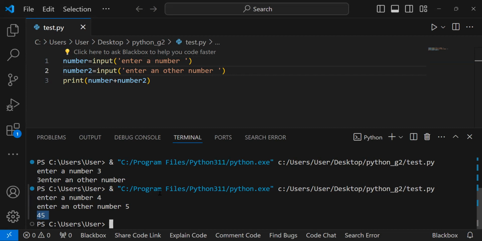I think plus for plus, I don't remember, we have to do something. Because by default, when we take input, it's supposed to be a string. So it's not going to do the math. So here, if I enter 4, it's a string, and 5 is also a string.